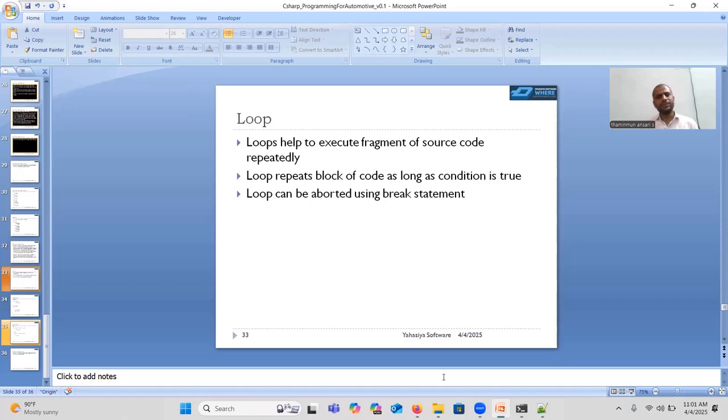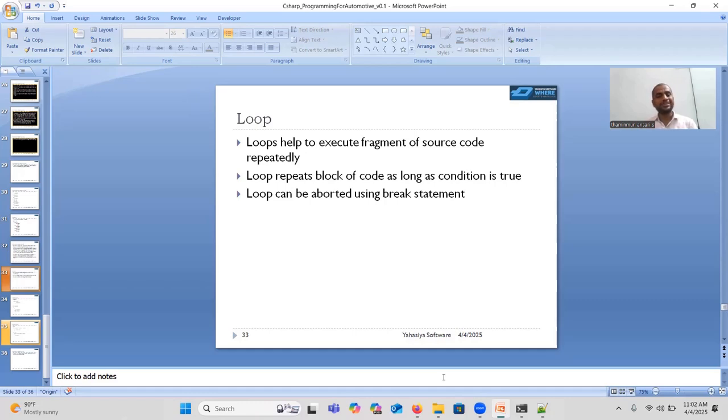So like that, we are doing certain things again and again in order to control systems or to control the process. Sometimes it is required to repeat certain things again and again. In those cases, when you want to automate those things using programming, we require loops.